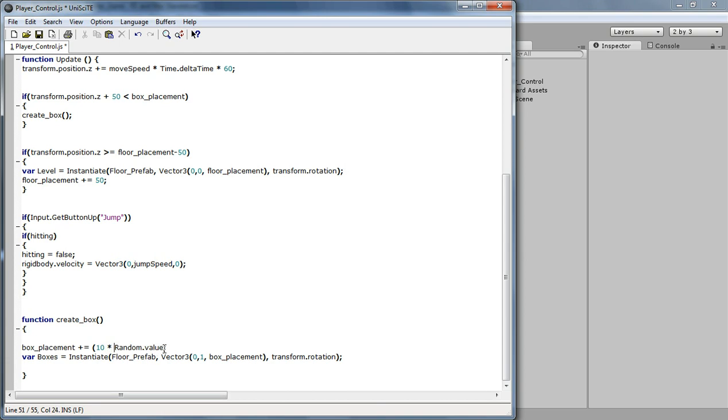I don't know if that's going to be too big or too small, but you could put a value here, a variable, and you could have it get smaller and smaller and smaller as you go on, so it gets harder. So you have to jump over these boxes, and that way it makes it harder to jump over them, because we're going to make this game so if you hit the box, you die. So it's going to be kind of like Impossible Game on the iPod, if you ever played that game. I'm not trying to copy it, I'm not going to sell this game or anything, so it's purely okay.